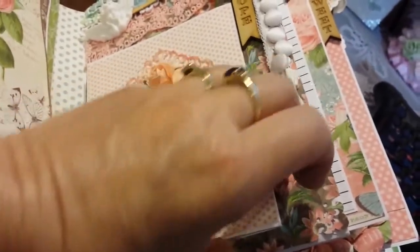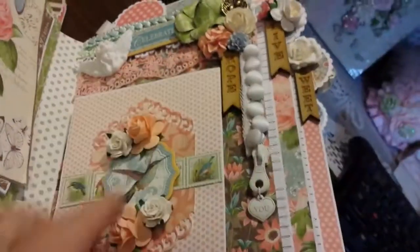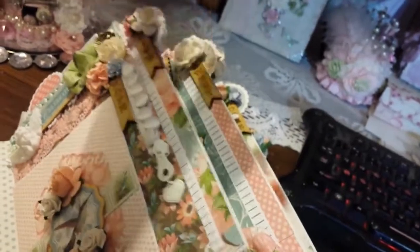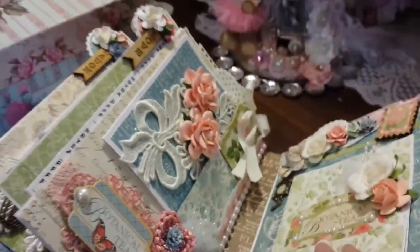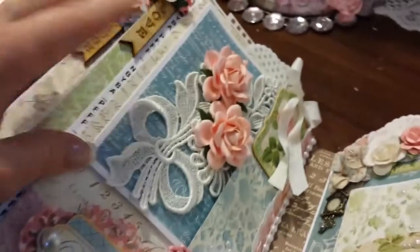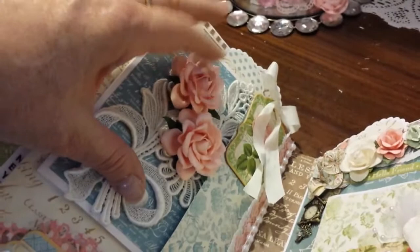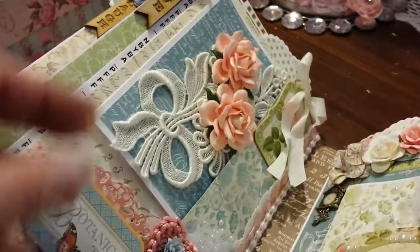And let's see, how does this one open? It opens like this. There we go. And then, of course, there's another large pull-out tag on the side, and there's room for 3 and 3 on the other side. So here's the other side with the love. Okay, I love this page. I love all the pages. I had this beautiful applique in my stash for a while. I added these Wild Orchid Craft flowers, and this one seems a little loose. I'm going to have to tighten that one up.